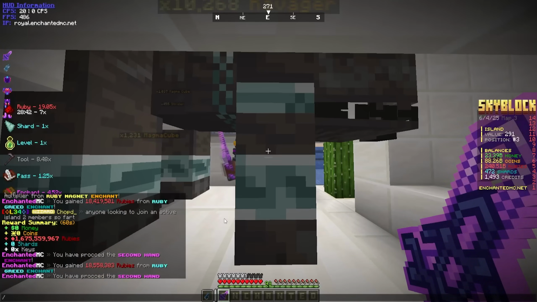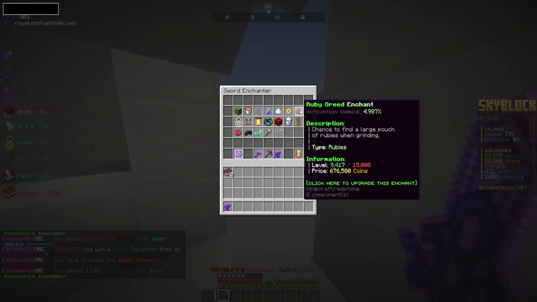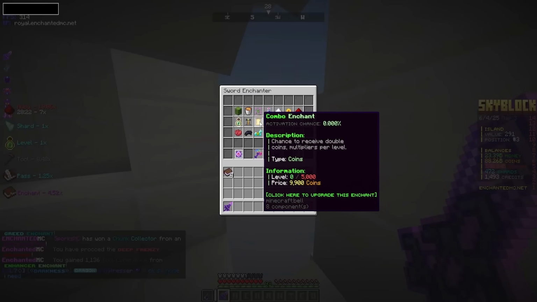I know that's not on par with the top players, like I said, but we can still get rainbow plus pets. We can still get a better enchant totem, and our sword actually isn't even upgraded a whole lot. Oops, I switched my thing. Hold on. Ruby greed is only level 9.4k out of 15,000. I completely forgot about that.